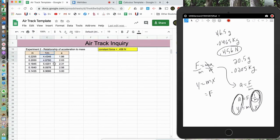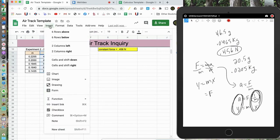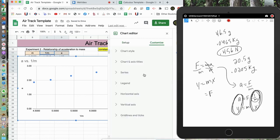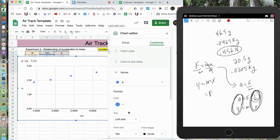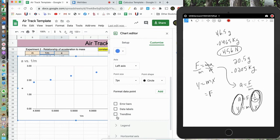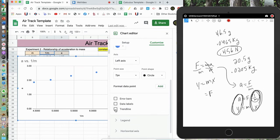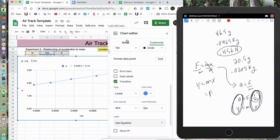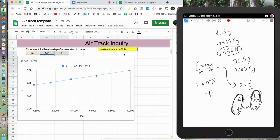And so now I can graph that, insert a chart, and customize, series. What's the trend line? Let's see what our R squared value looks like. 0.997. It's pretty linear again. And we're going to do the equation. And this right here, 0.448, is the slope. And that's what should be equal to our constant force. And that's not bad. 0.448.